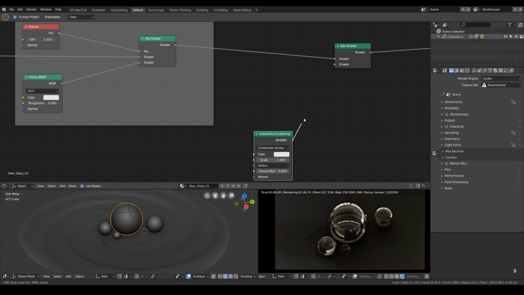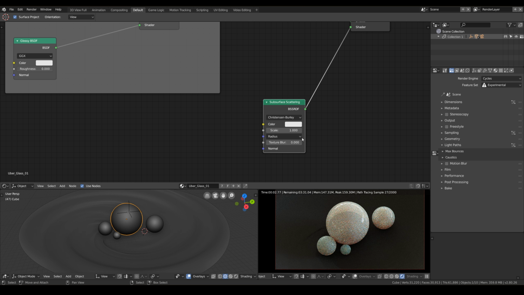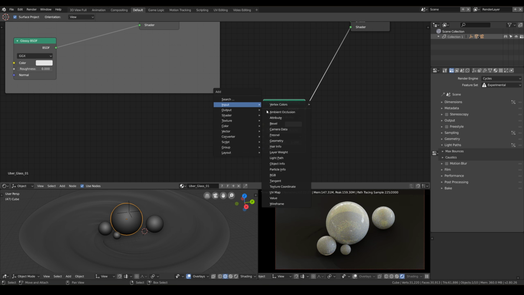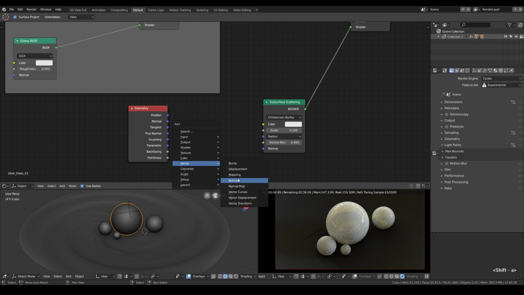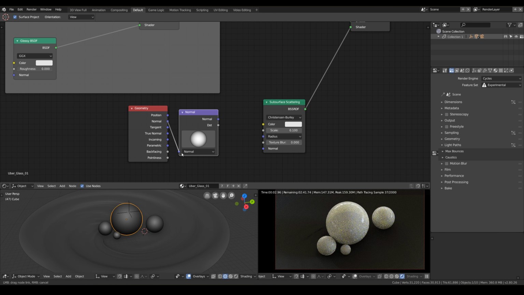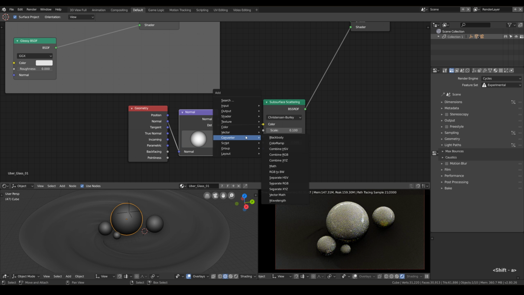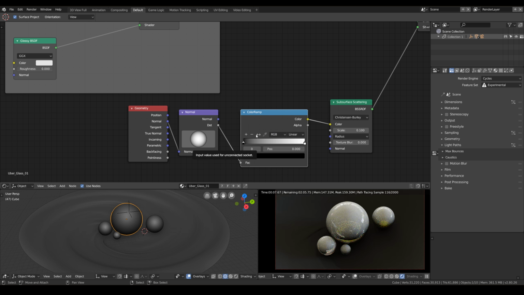With this shader we will simulate the effect of the light trapped and scattered inside the medium because of some micro bubbles and stuff like that. But first I will add the Geometry node and also the Normal node. And I will hook the normal output over there and connect the dot output to the color input of the subsurface scattering. Basically, I want to control where the SSS effect appears on the mesh. For example, I want to make sure that only the top or bottom portion of the mesh gets the additional scattering effect going on. That's why we added the Normal node, and the color ramp is just the contrast.